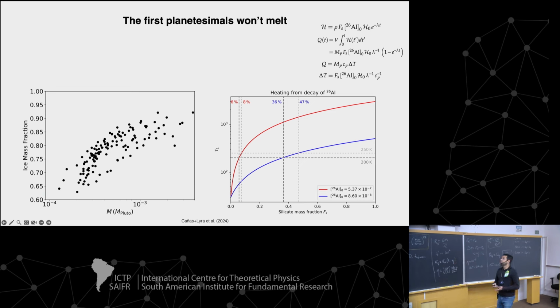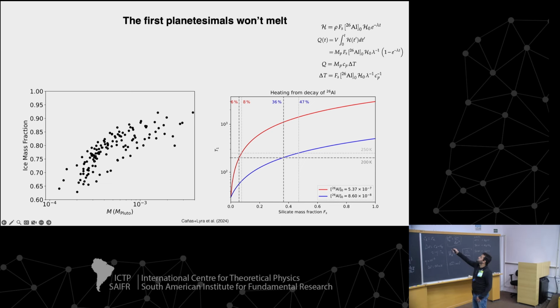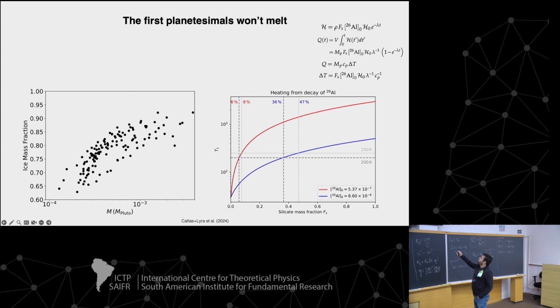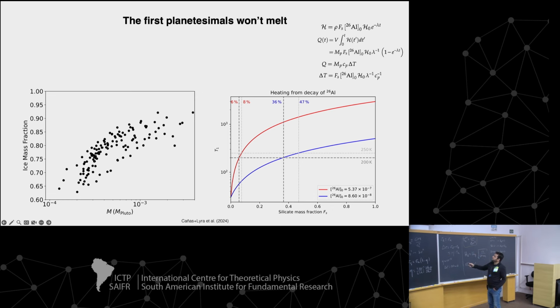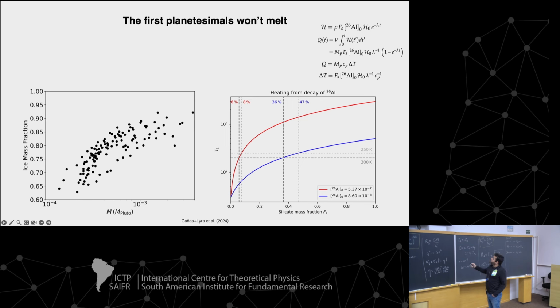They will not melt. You can even calculate how much melting you get. You can go through these equations here: the solid fraction, the abundance of aluminum-26, and then how much heat you get from this. And you can go through these equations and find out what is the increase in temperature that you expect as a function of the abundance of aluminum-26. And you find that for different abundances, so these are two abundances of aluminum-26 that are given in the literature, for the smaller value, it's the blue curve here.